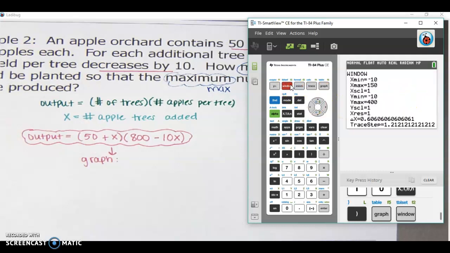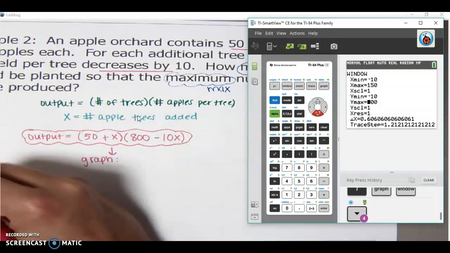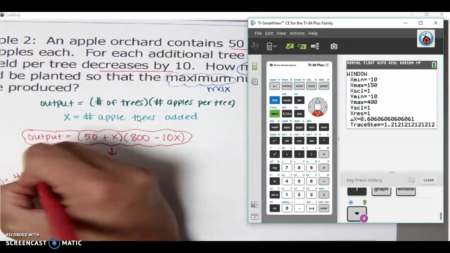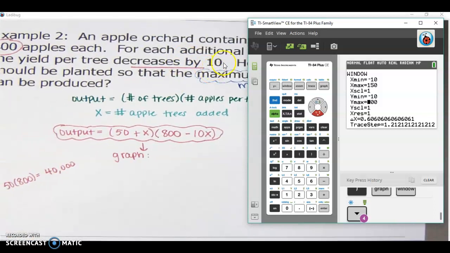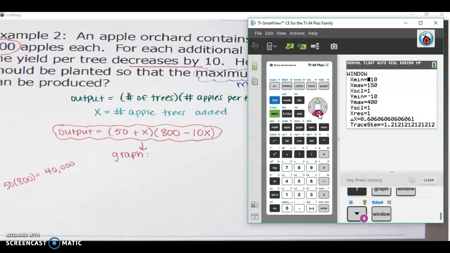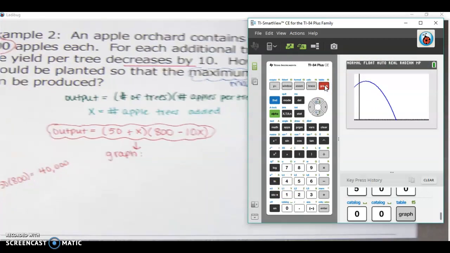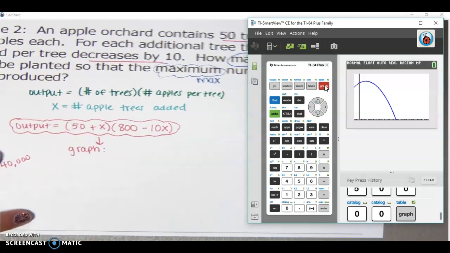So I'm going to go to my window. I'm going to leave this 150 here. But, okay, I want you to think about something for a second. This y max, if we actually multiplied this out, see how it would have 50 times 800 here? Well, 50 times 800 is 40,000. That means that's going to get pretty high there. So I'm going to change my window for my y max. I'm going to change it to 50,000 just to see. And guys, if it doesn't work, no big deal. You go back and you fix it. Okay, so let's see what happens. We'll see how I can see the graph. Now I can't see the whole thing, but that's enough for me to be able to pick out what the max is.